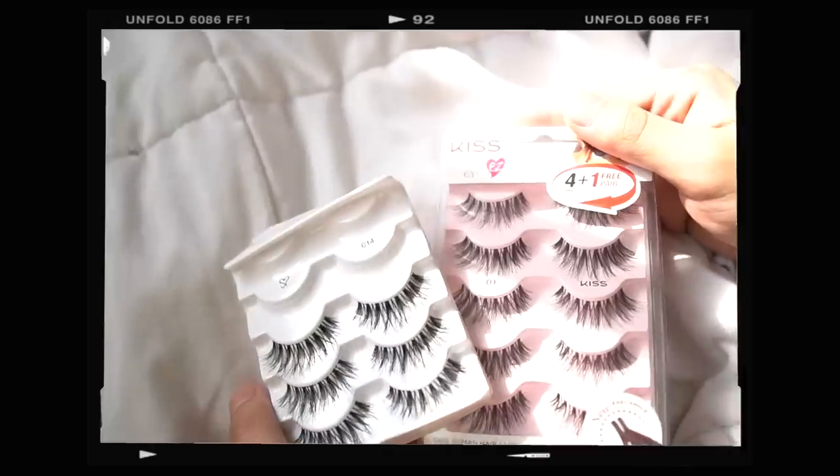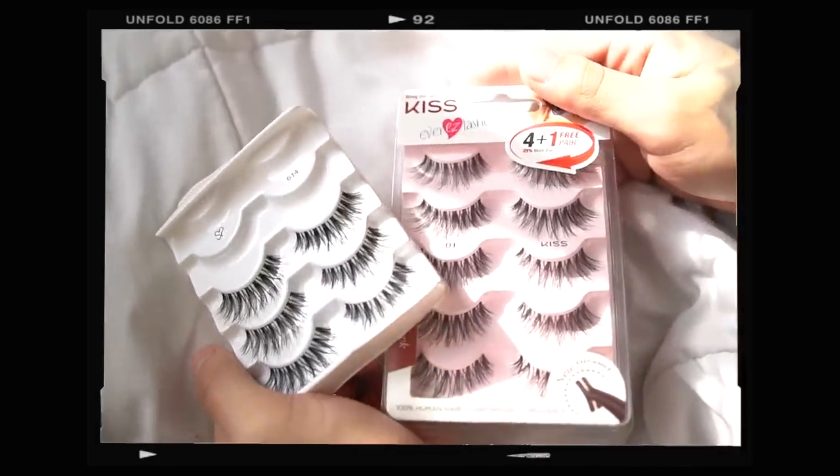After I apply my mascara, I then put on my lashes sometimes. Some days I just leave the mascara on and then I'm done, but depending on my mood, I do put on eyelashes. The eyelashes that I've been loving lately are the Kiss lashes and the Salon Perfect lashes. I do cut the lashes a little bit because I feel like they're way too long for my eyes. The glue that I use to apply this is the Duo Lash Glue, and I use the one that has this little wand on it, so it's a lot less messy.